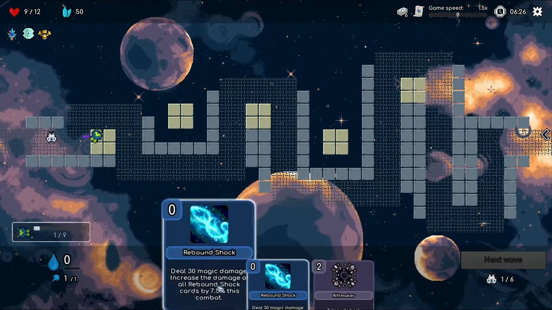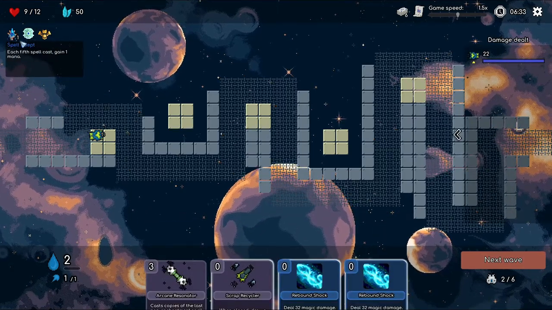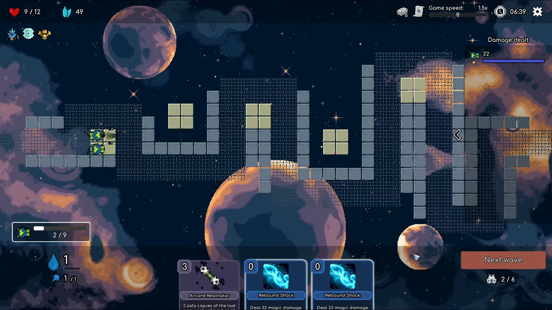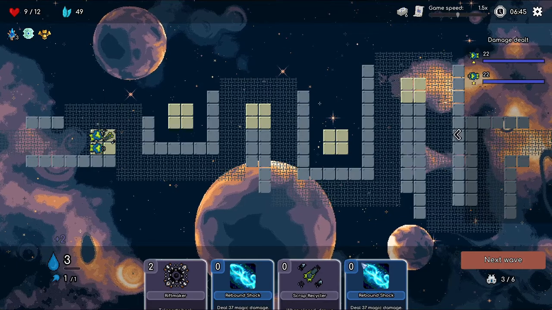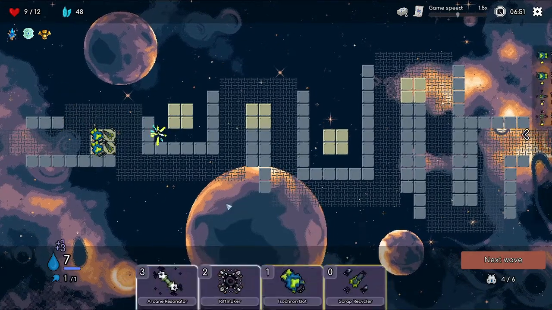And I like this map a lot. I think they've added in a bunch of maps into the game. It says every 5th spell gain a mana. I should be casting spells just because I can at this point. And I need to remember to save. Another scrap recycler, perfect. And remember to cast.